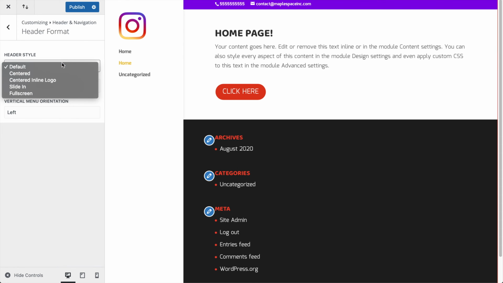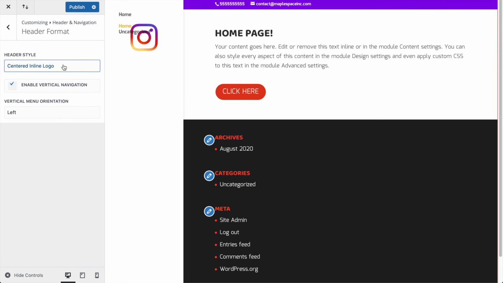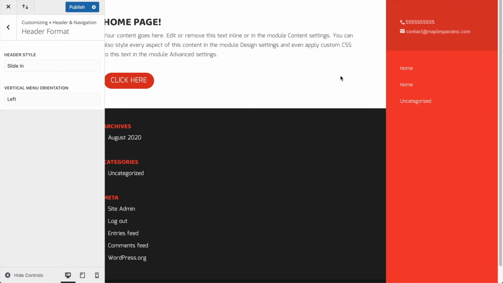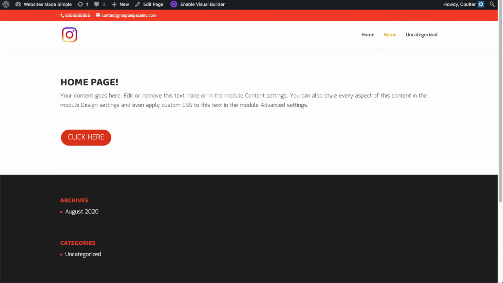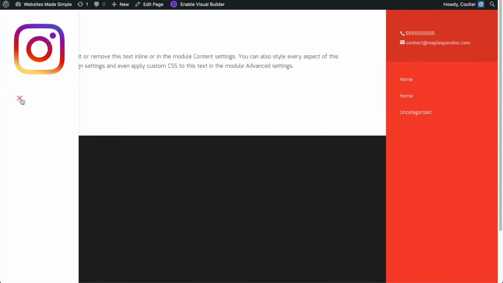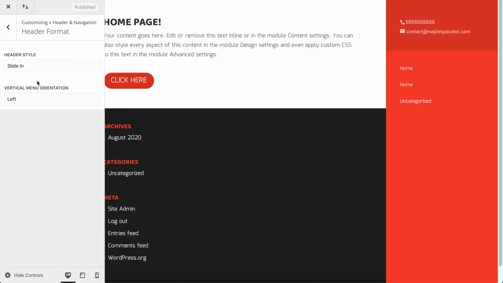And you can click on here on defaults, and you can actually change it to like centered inline logo, which kind of breaks a little bit, possibly because it's an SVG. Slide in, so it's just always a slider, and so it slides over and it slides back. I'm not exactly sure how that would slide back over. I'm going to hit publish and see how that would slide back and forth actually. So publish, refresh. And so if we slide that, I see. So it just gets cut off in the customizer. So you can get really crazy with that. That's a little bit unintuitive for the user in most cases.